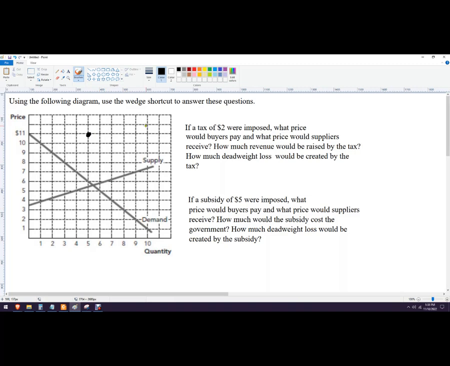We keep doing that, and so we could use this wedge shortcut right here to get us here to here. So if you give it to the buyers, it's going to be like this. This is demand plus subsidy.